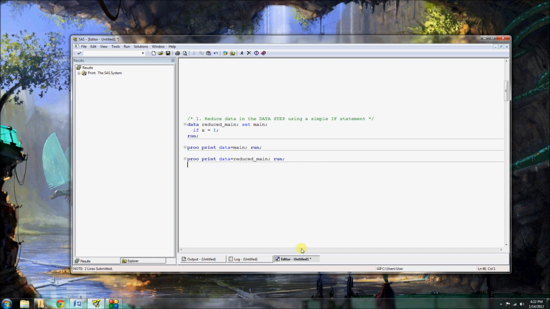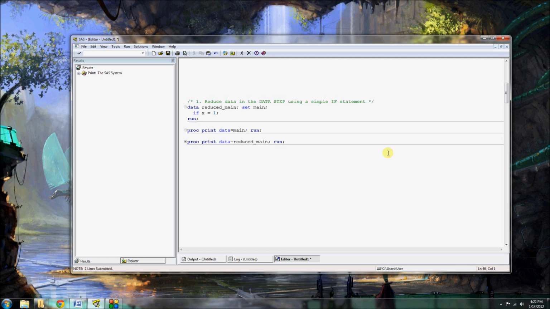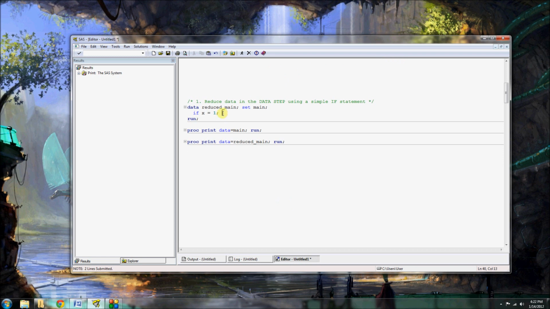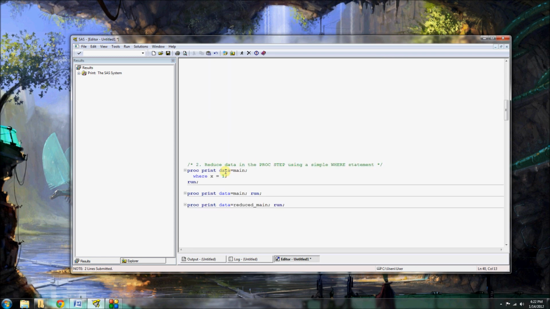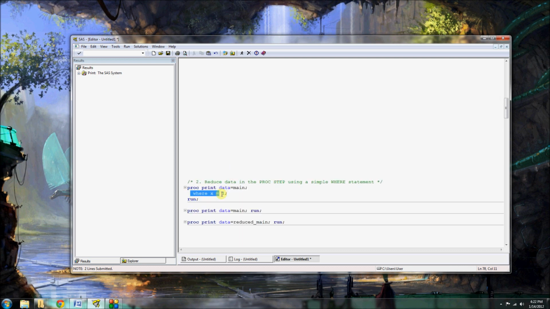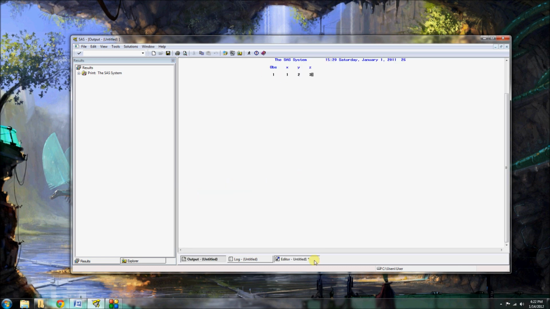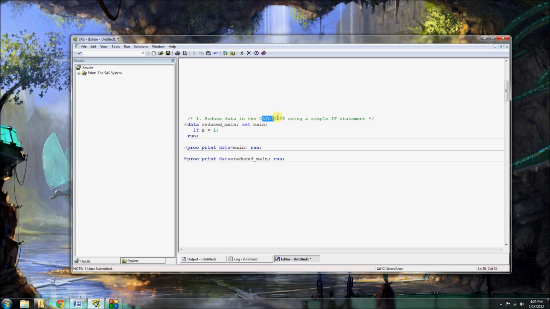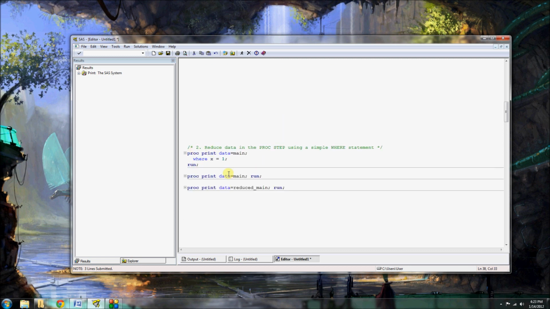Now, that was a very simple way, and because I have such simple data, it may be a little lackluster, not so wowing, I guess, but you can see that it reduced the data, and now the only data we're looking at is that data that meets this condition. We can do the same thing using a procedure right away without having to bring in a new data set or recreate the data set if we just use a where statement, and this again is going to use a condition, and the condition is going to be the same, x equals 1. If I do this PROC print, you're going to see I get the same results. And I did not have to work with a data step at all. So the two places, again, you can work in the data step right here, or you can work in the PROC step like we did here.